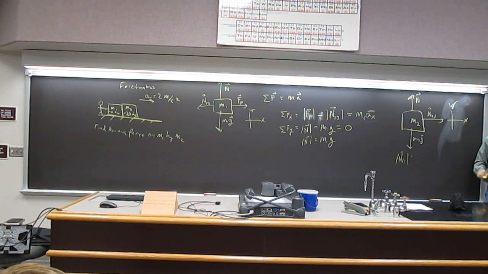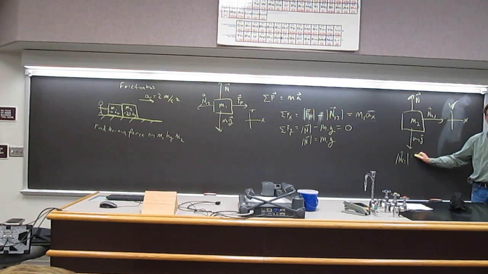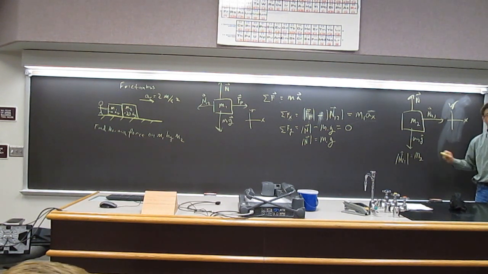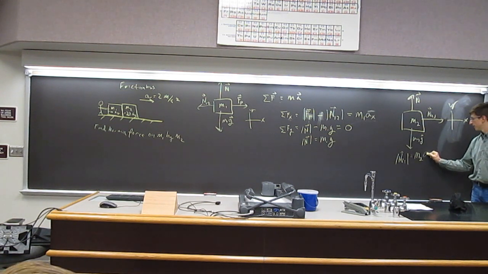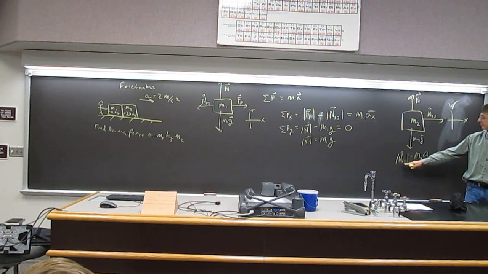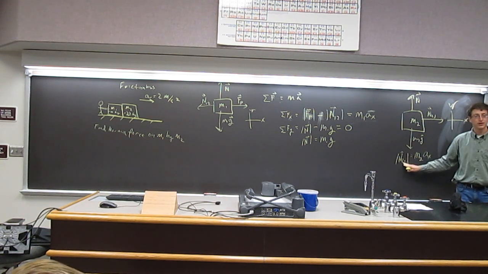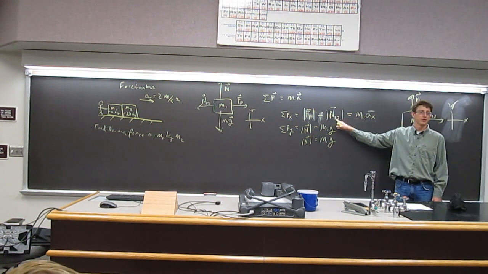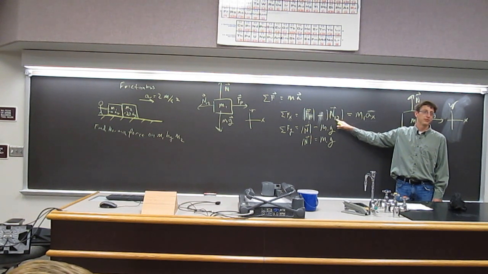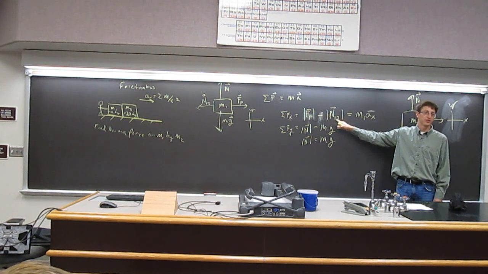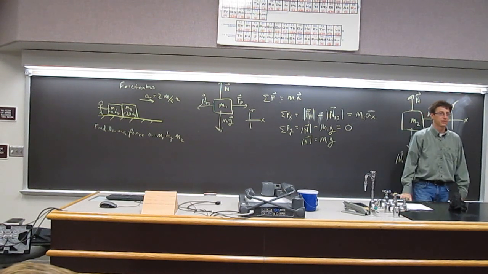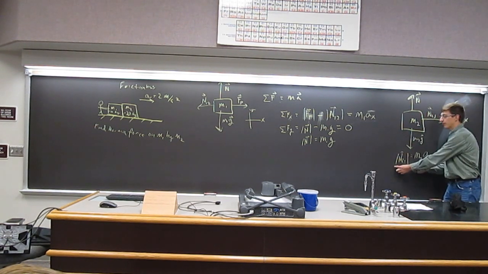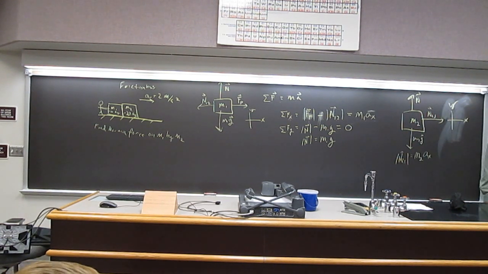M a. And what's m? M a x. What's M? Second mass, right? Because we're just looking at the second mass, a x. All right, by the way, this N21, the magnitude of it, is that the same as the magnitude of this one? Yes, by Newton's third law, those forces are equal in magnitude, just opposite in direction. So when I put these bars on here, that means magnitude. I'm not interested in the direction of that.